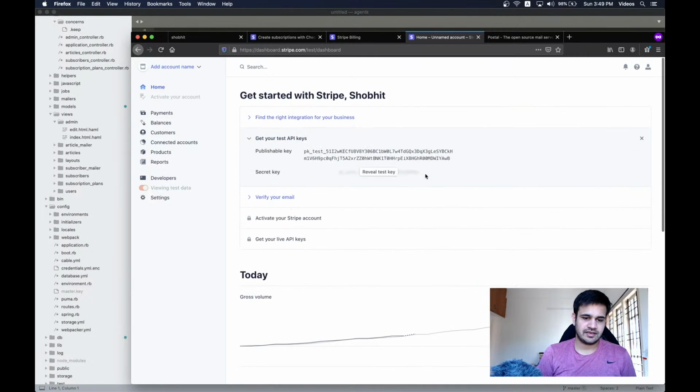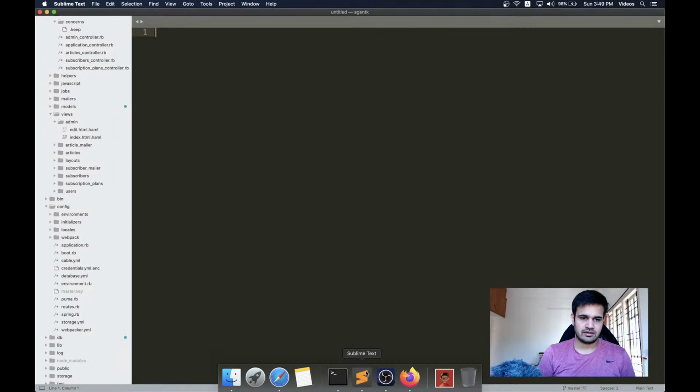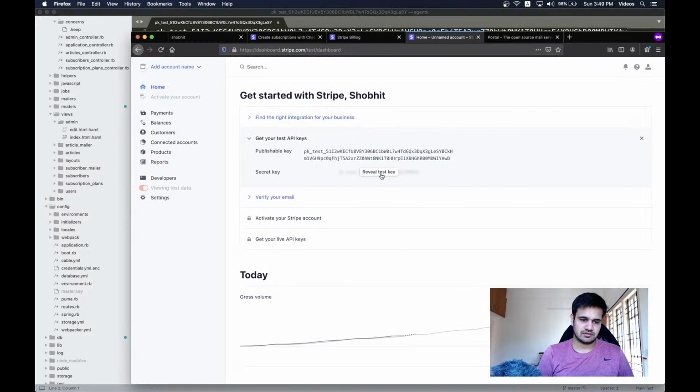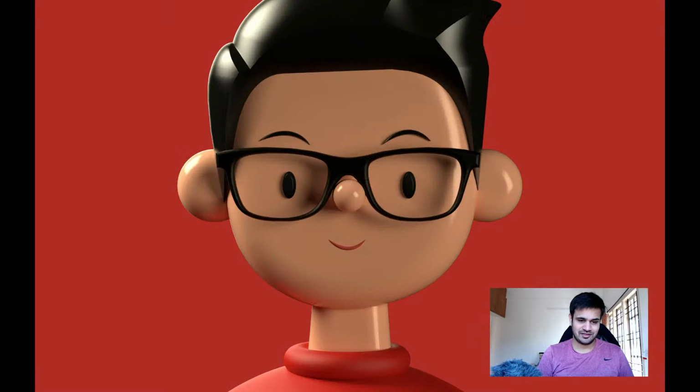Get your test API keys. Yep. And I'll just copy. Okay. And these are test API keys. So I think I should be able to reveal, but I'm scared, so I'm not going to reveal. Okay. And I'll paste them.